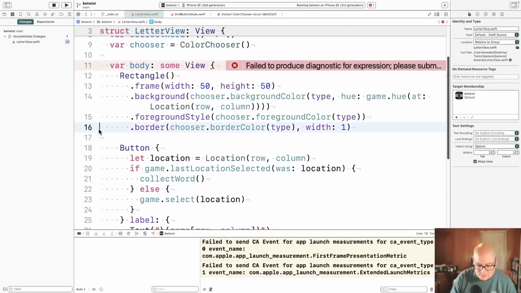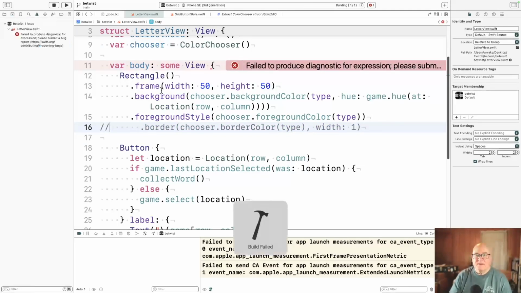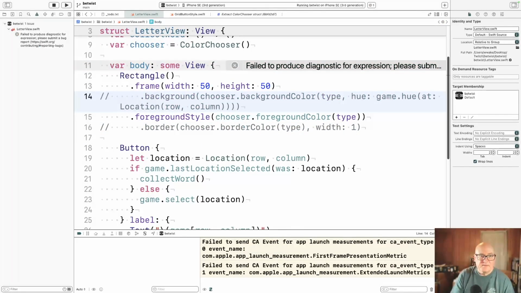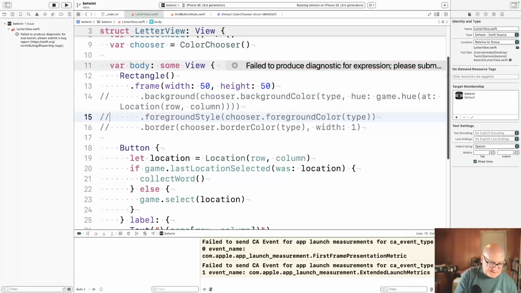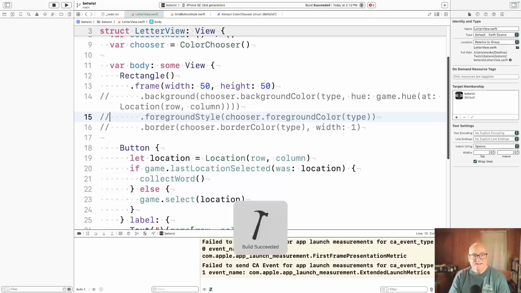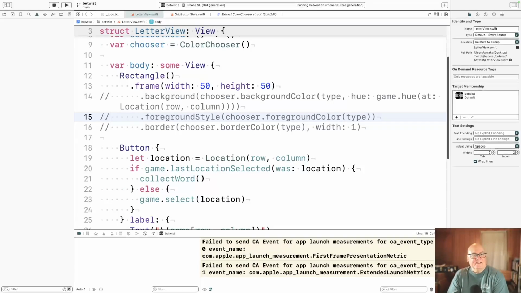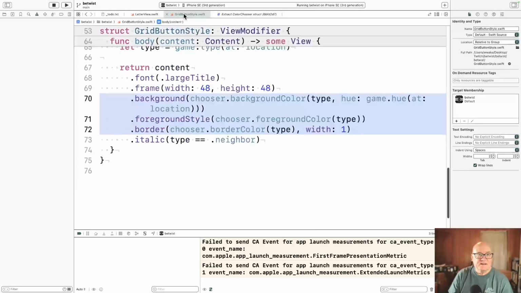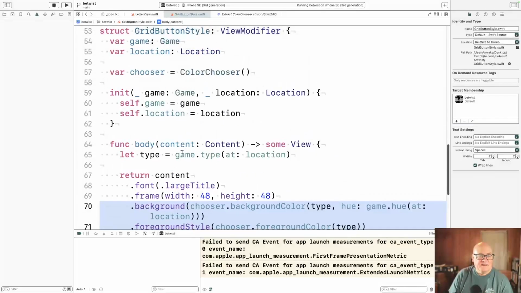Does this not have a border? No. Still. Now I was happy with this a minute ago. Oh, we don't know what type is. Game.type at location.